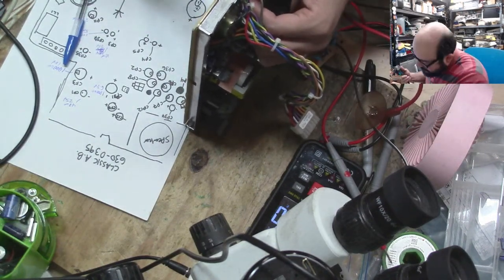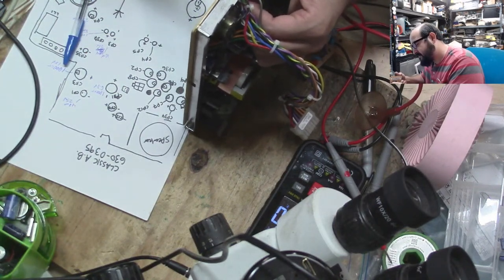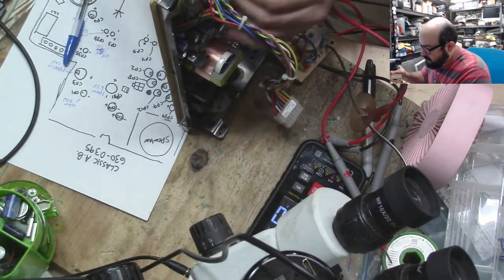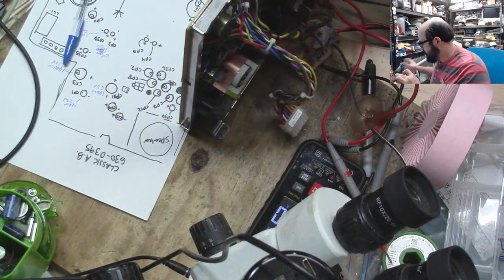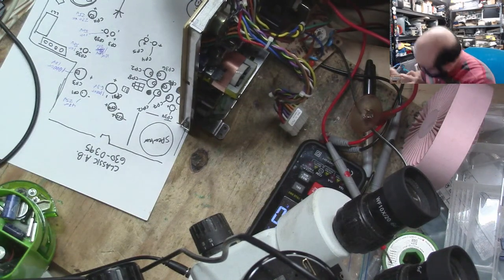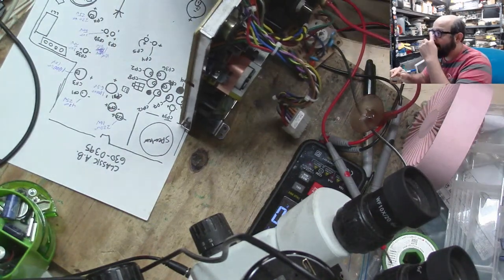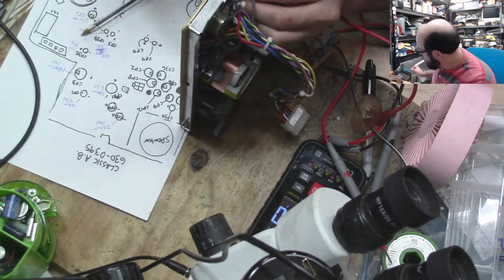I failed you. All right, that goes there, that goes there. So let's guess if this is right. All right. That's a 220/16. Alrighty, and then there's a big old one here. Let's do that one next.